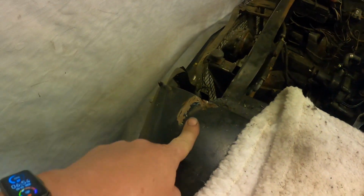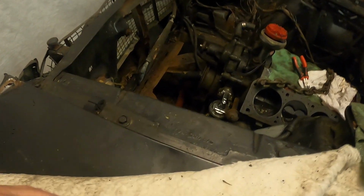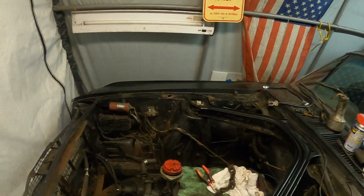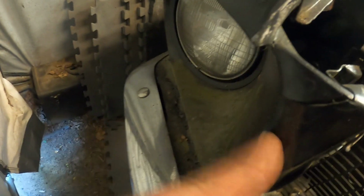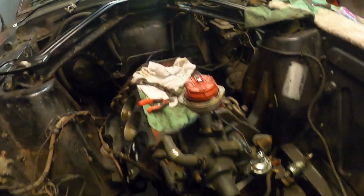We started to mess with this fender a little bit, trying to pull it out just to see what happened, but then I realized right there it says made in Taiwan, so it's not even an original fender. I haven't even looked at that fender. I think that fender is okay. I think the problem with this fender is that the headlight bucket piece is bent up right here, but I don't think the fender is that bad. So I think we just need a fender and the two headlight pieces and all this stuff up front here.